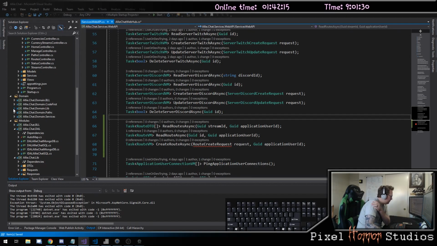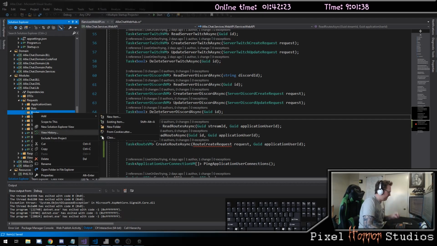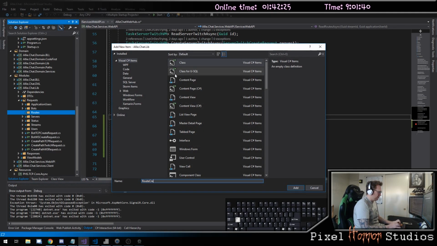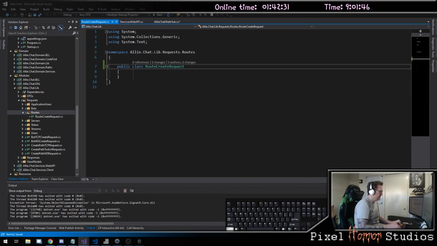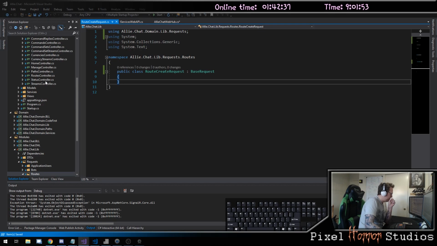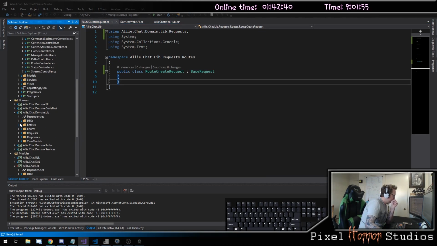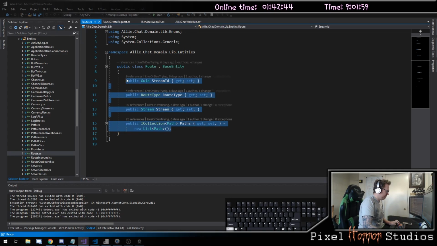Now let me look at my libraries underneath requests. You don't have anything here, so we want to have a new class here called route create request. And this is a base request. And when I look at a route, what is it made up of? This stuff.